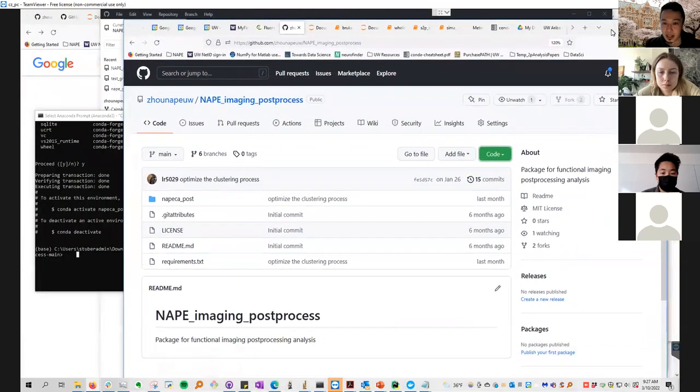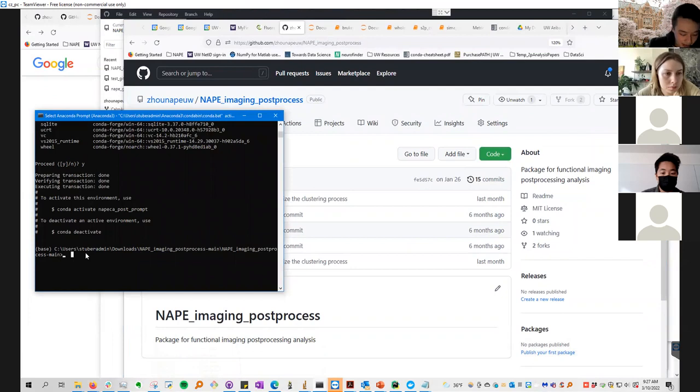Okay, let's see, where are we here? Now that we have the environment created, we want to activate it. So let's activate whatever you called it. Here, I just made the post prompt. And now you can see that we've activated this environment. We can install specific packages into this environment, and any packages installed there we can reference and load up into our scripts.